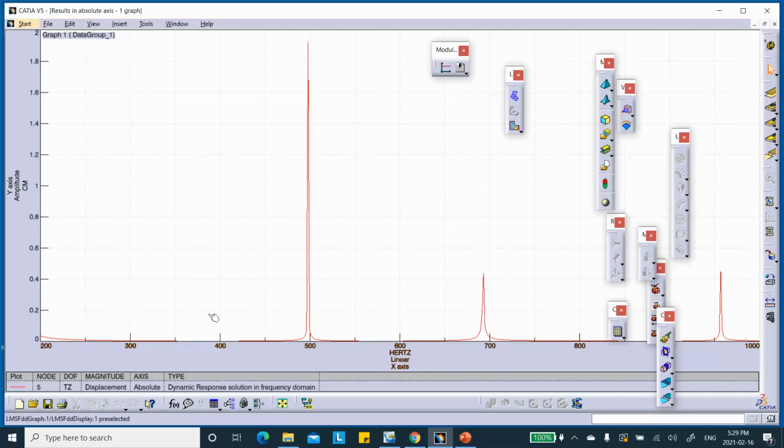So what this is telling you is that when this force is being applied at different frequencies, the amplitude of the deflection at the center location is given by these numbers. Now, there's no damping here, and we have some natural frequencies which are less than 200. That's why I had the frequency down here on the left. That's why I missed it. So let's go ahead and clean this up.